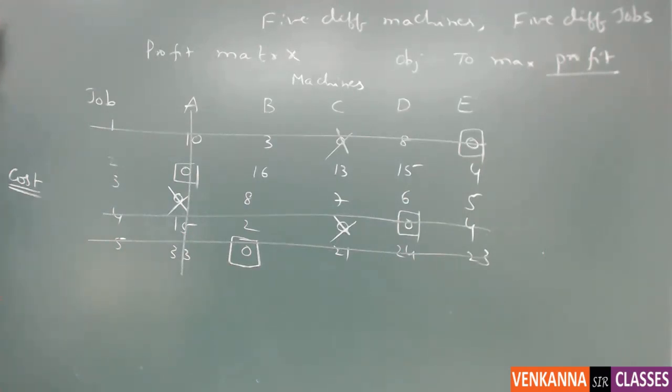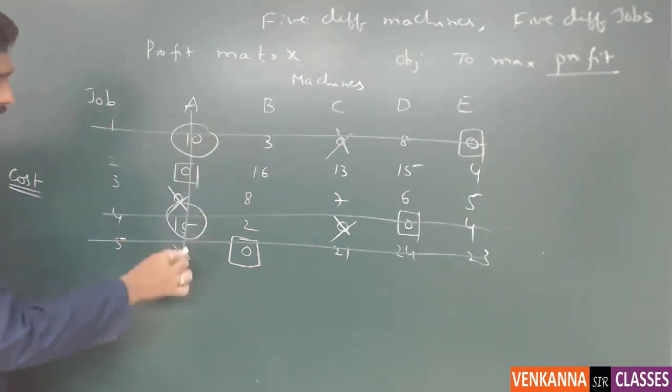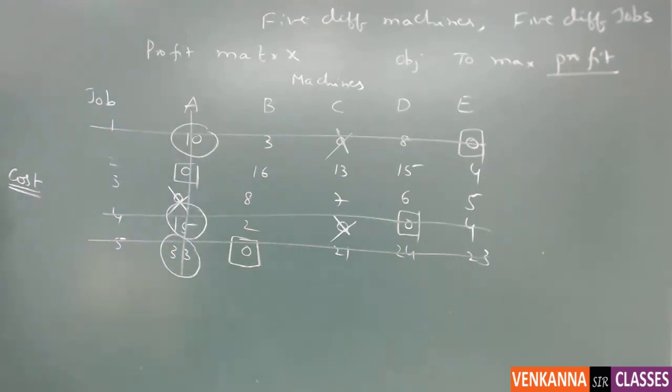Now, if you check the uncovered elements, what is the smallest value there? 4. So 4 will be subtracted from all the uncovered elements, and the same 4 will be added wherever you have an intersection, here, here, and here. Is that acceptable now to all? Can you perform that on your own? Then I will write the resultant one.